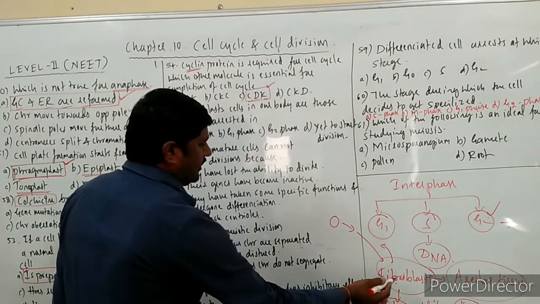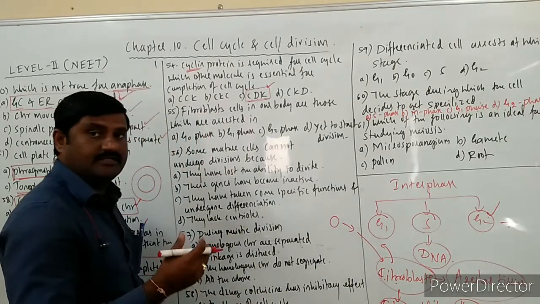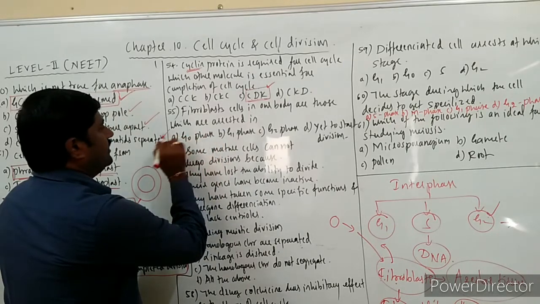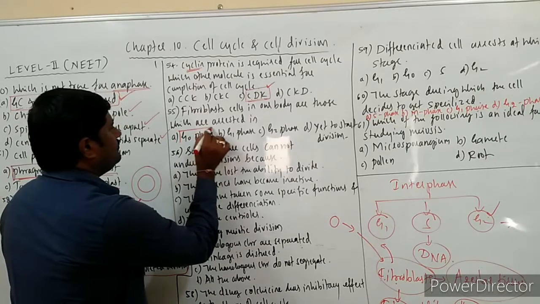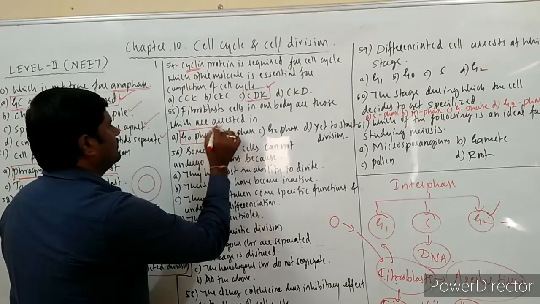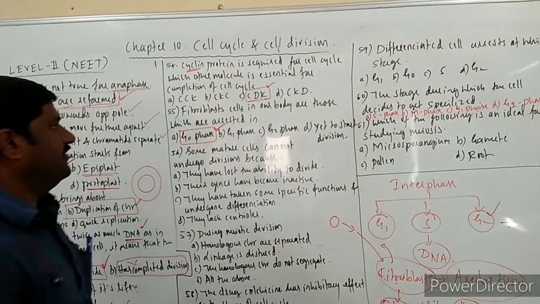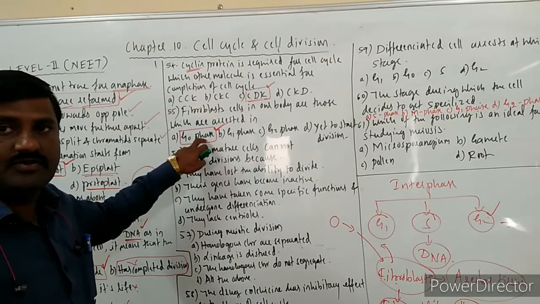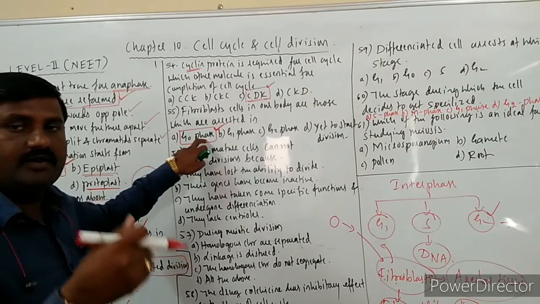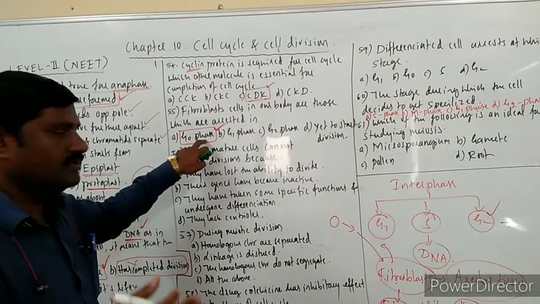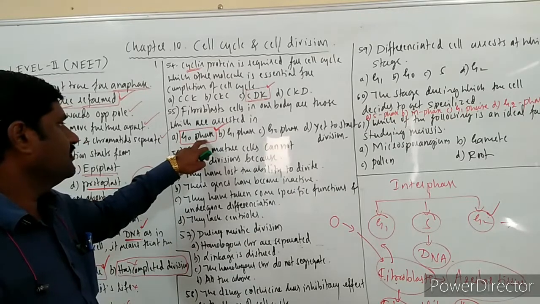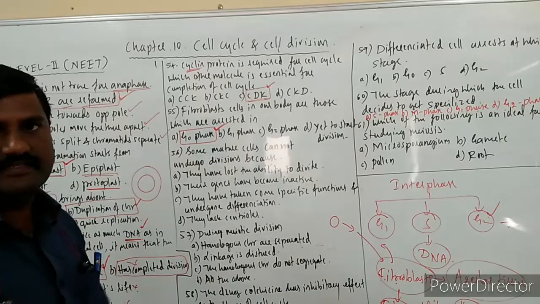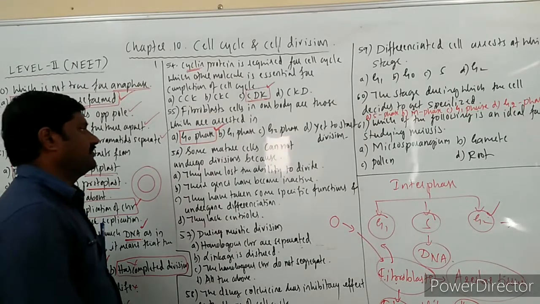They are already matured cells. They have changed their morphological features. So ultimately they are arrested in G0 phase. So that's why G0 phase is the correct answer for this question. Why? Because some of the cells which get matured and undergo metamorphosis, so as to start one particular function, that takes place usually in G0 phase. That is why G0 phase is the correct answer for this question, right?